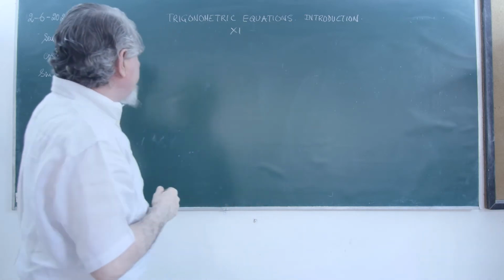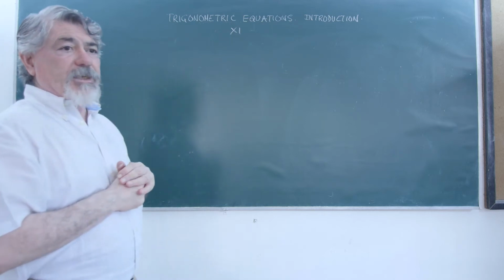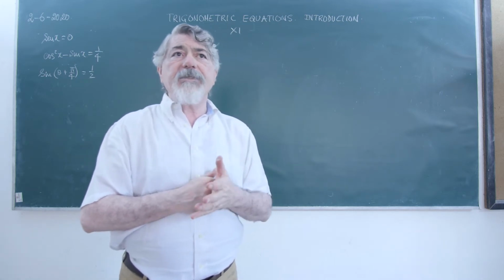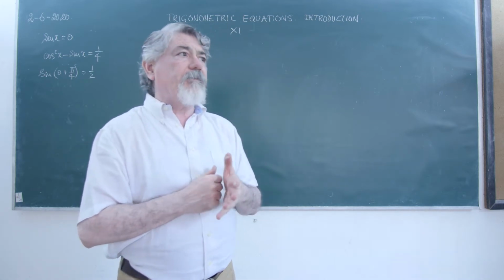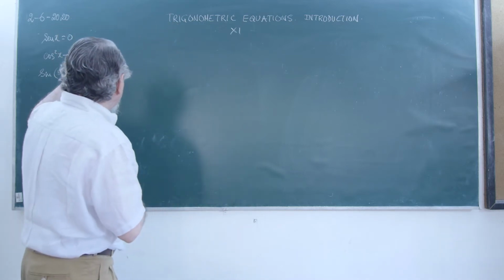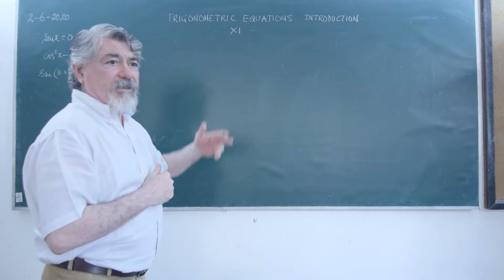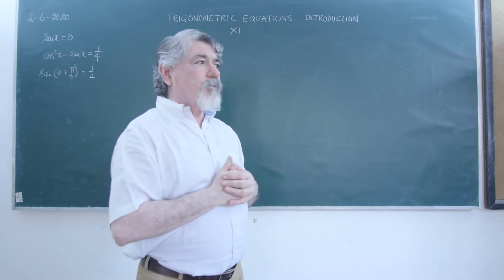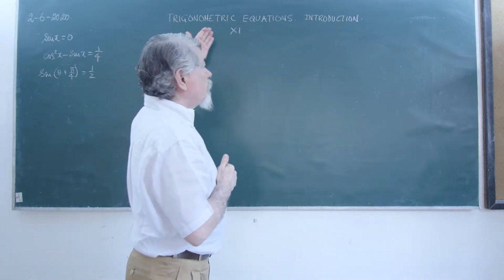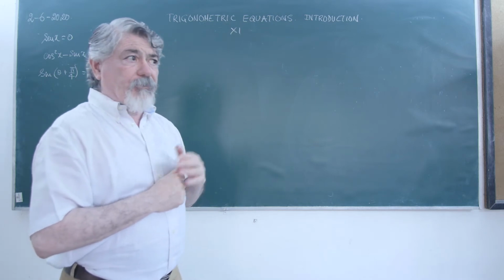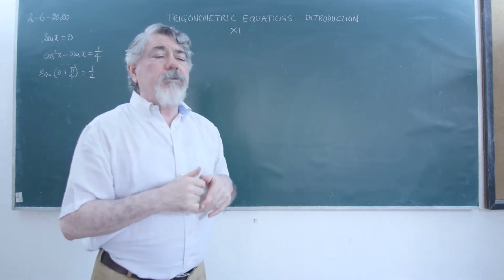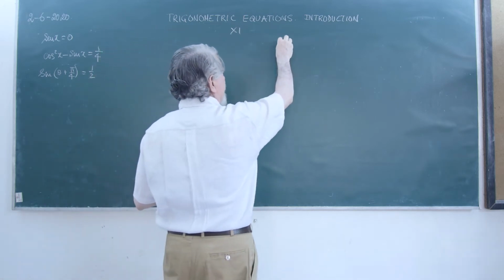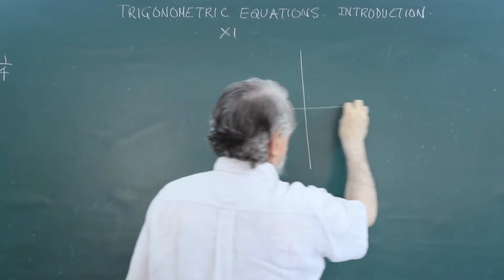These are all examples. There can be many more examples of trigonometric equations where the variables are trigonometric functions or ratios, cos, sine, tan, whatever it is. They can be in the quadratic form also, they can be in simple form also. So today we are going to do some work on trigonometric equations. Before that, I want to revise a little bit again about the values of trigonometric functions.